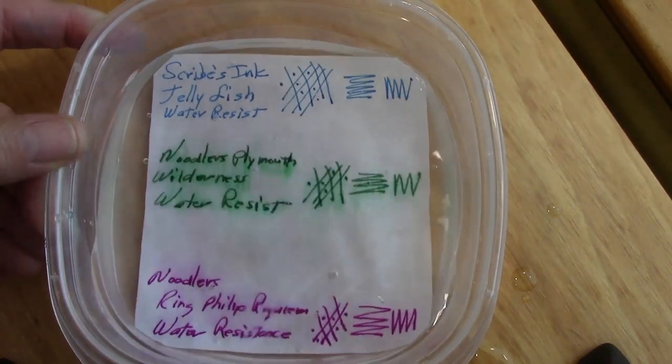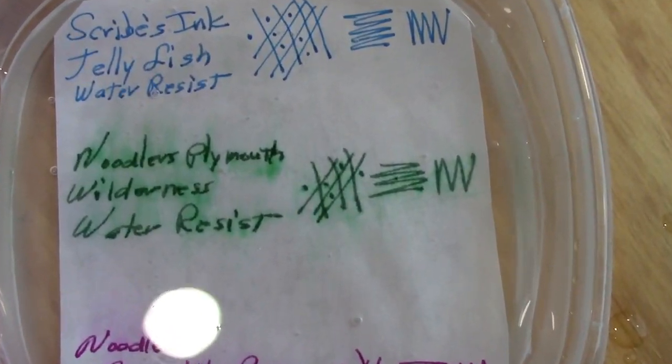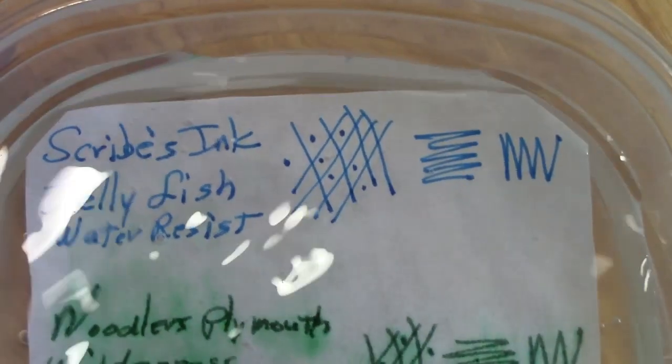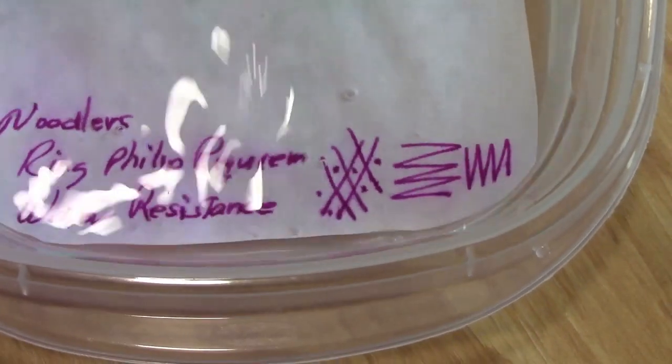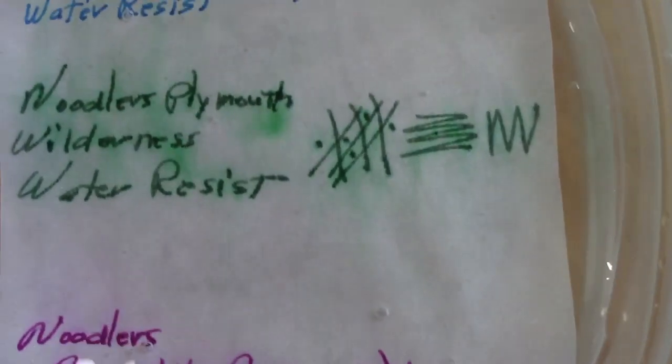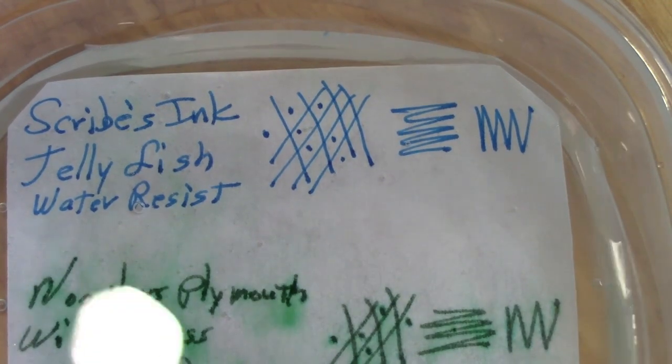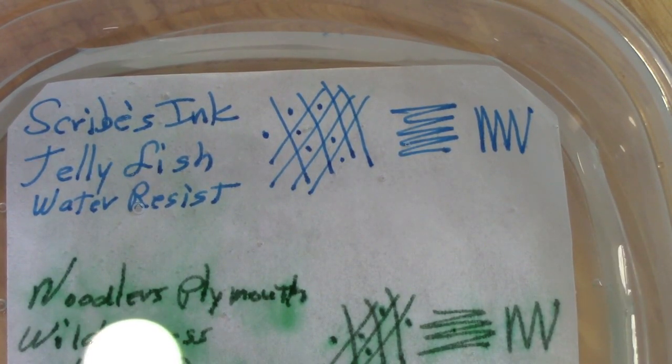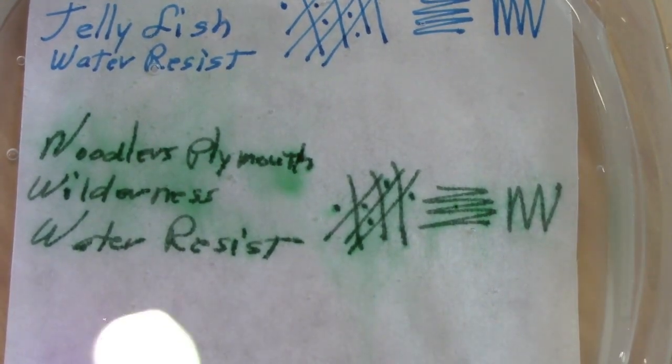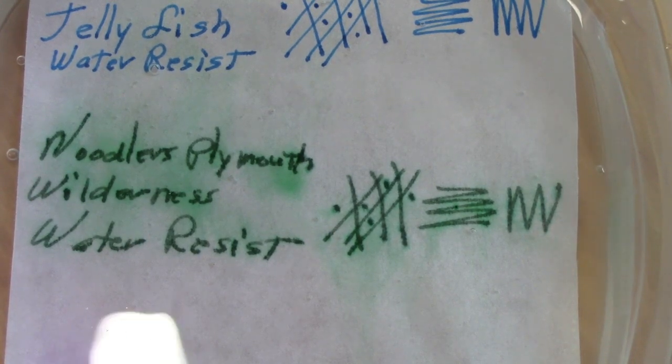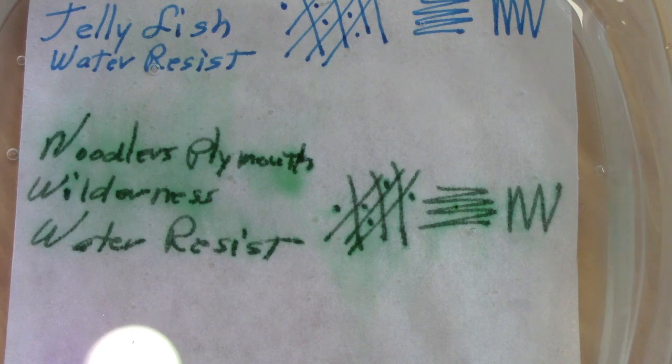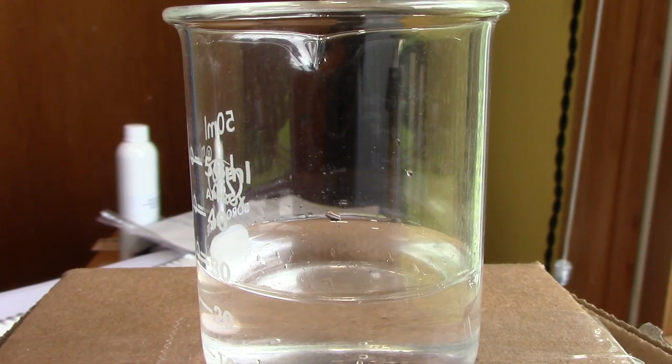So just to show you what's going on, you can see there's even after the second water you're getting some movement on the Noodler's ink, but nothing on the Scribes ink. So I'm really impressed, and this paper is over a week old, so that ink's had more than enough time to bond with the paper, and the fact that it's already been dunked in water once, it's just a testimony of what Scribes inks able to accomplish. And I'm blown away. I think that's one of the things that really floats my boat, you know, gets me wired up. I mean it's phenomenal. So there's so many new things going on out in our industry and so many new people joining, and they're joining with a passion and a commitment and a level of quality which is mind-blowing to me. I figured I would be remiss if I didn't try some other Noodler's inks that are known for being bulletproof and waterproof.